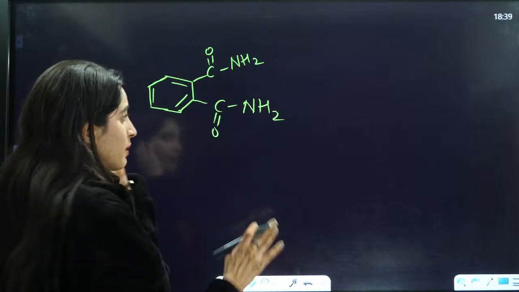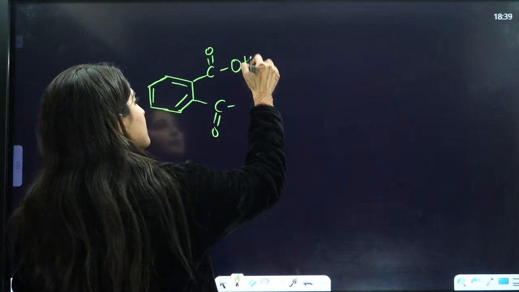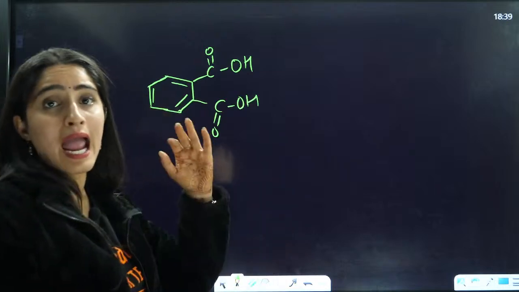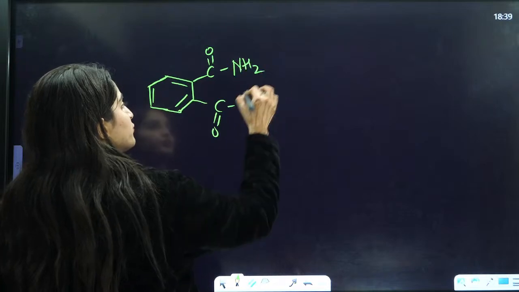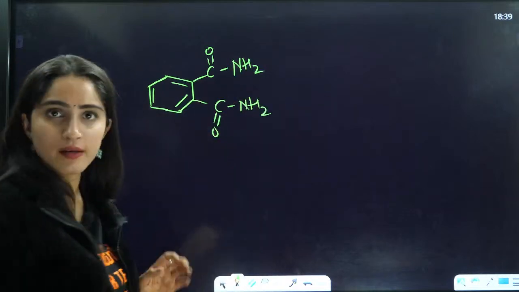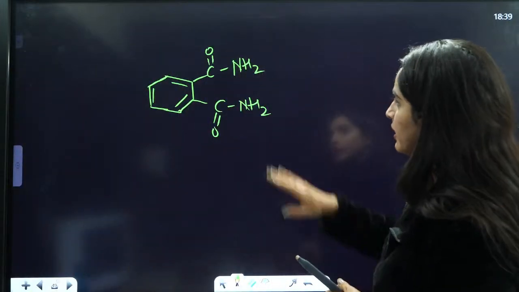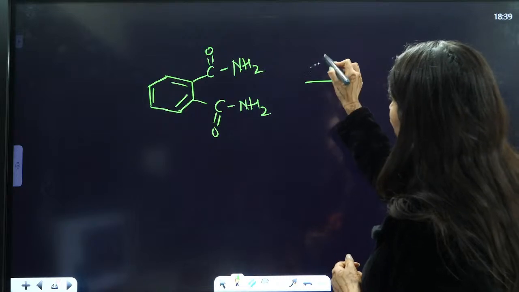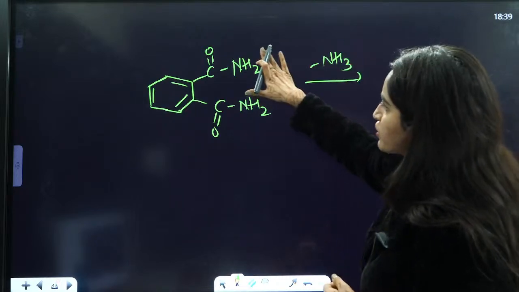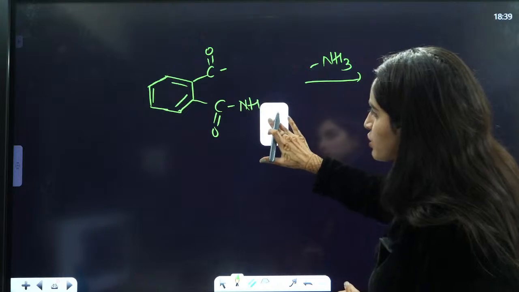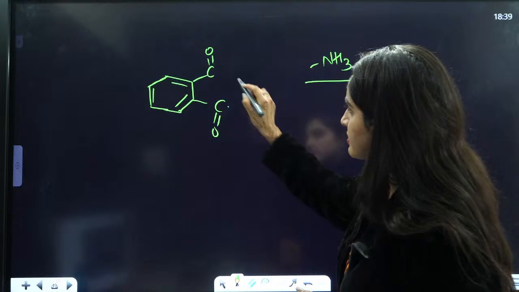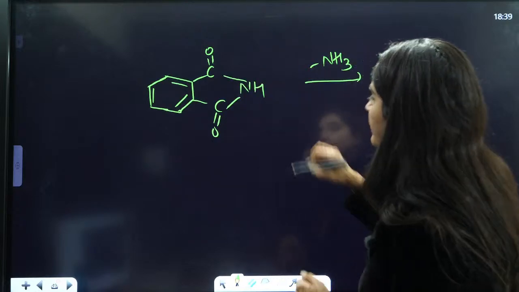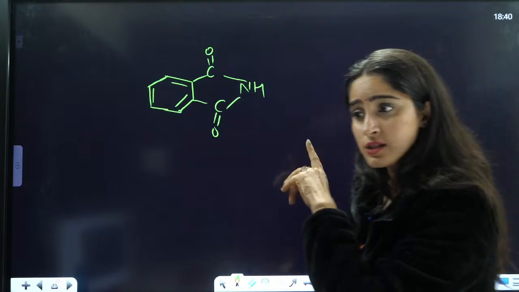Basically, what you need to remember, when you have carboxylic acid groups and you are adding ammonia, then that OH is getting converted to NH2. You can just simply remember this thing, right? Now, after this, on strong heating, you will have elimination of NH3. NH2 from this side and one hydrogen from this side. What part is left? NH part is left. So you can write it like this. This is NH, and this is called phthalimide.